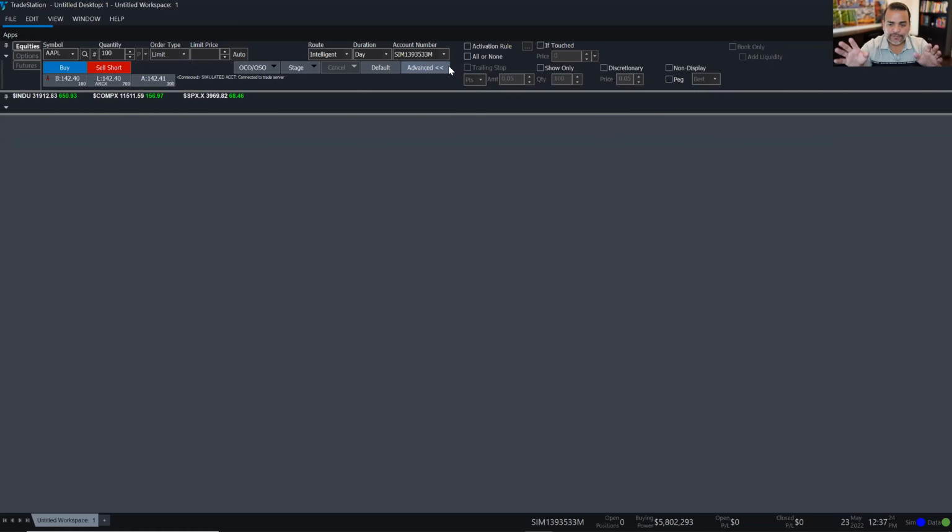Okay, so let me go ahead and close that, since I already showed you where you can find these advanced order entry checkboxes on the order entry tools. Unless I'm missing one, let me know if I'm missing any of the tools that you use in TradeStation to place trades, but I think that's pretty much it. Let's go and take a look at each one of the checkboxes that are up there.